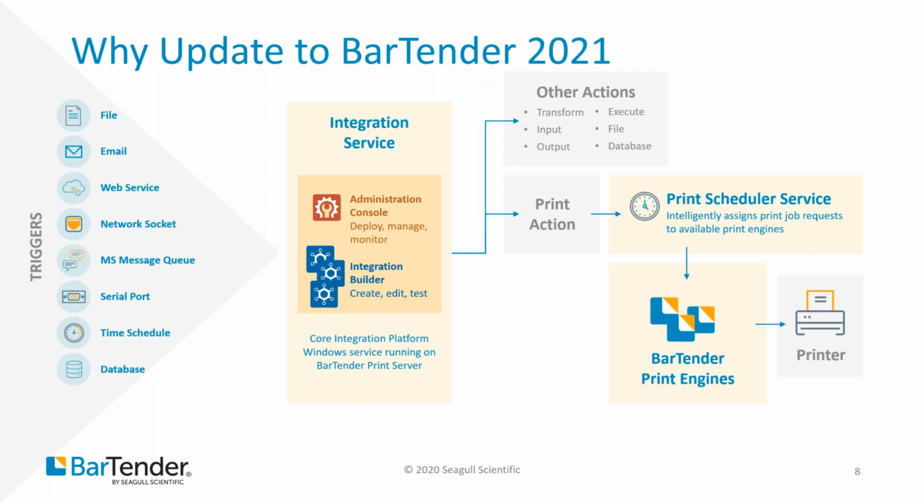BarTender 2021 also allows you to more easily print multiple records, and it also includes our powerful integration builder platform, which allows you to easily work with your existing business systems. It supports several different trigger methods and data formats, including XML, TCP/IP, and over 70 different action types. We also have a .NET SDK for even tighter integration with applications.